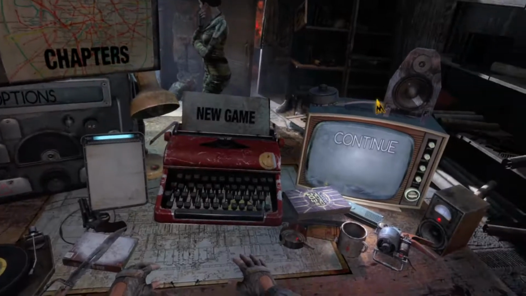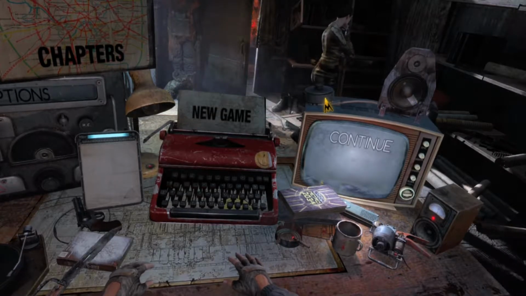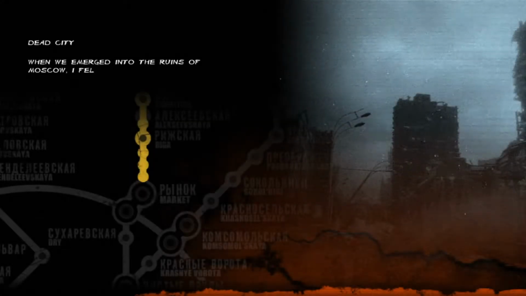Ooh, and what is this? I've never seen this on top of the screen before. You can see there's a gas mask filter next to a speaker. I've never seen those there before. Doesn't really matter. We're here now.